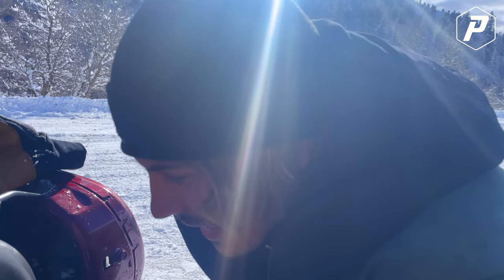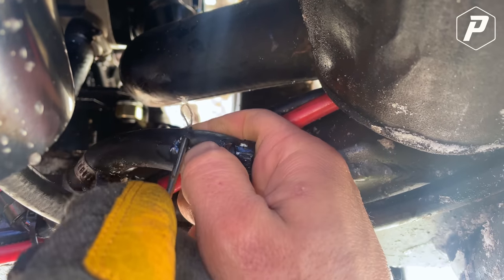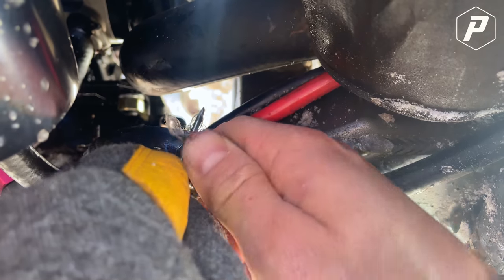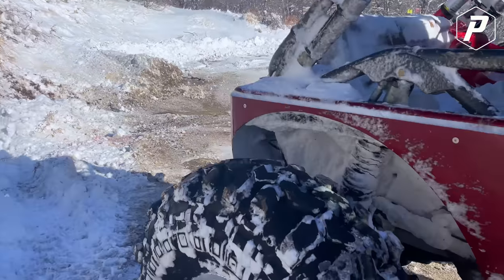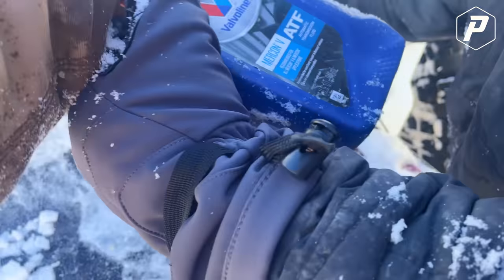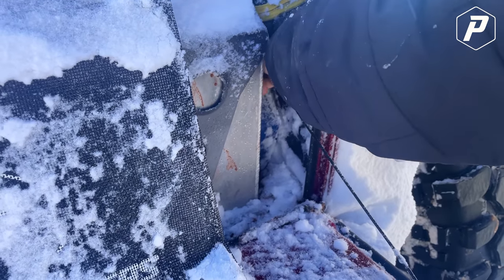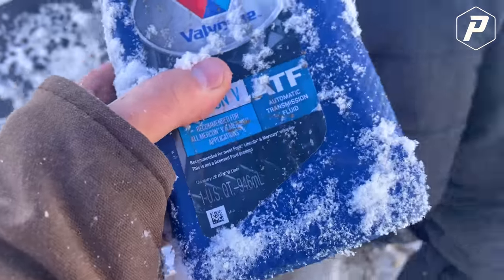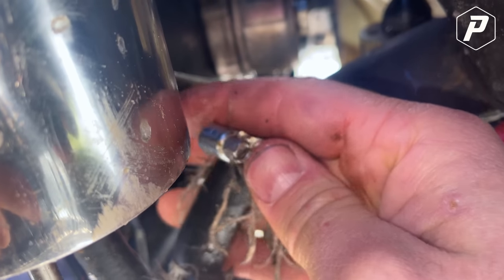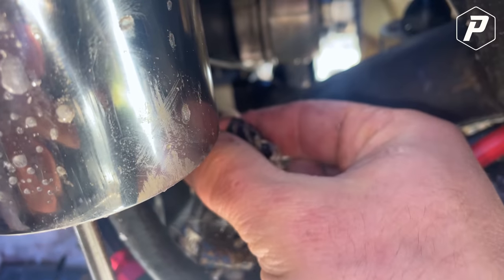There was so much pressure that it burst the line. So you can see right here, we don't have a knife to cut it, but I'm just gonna keep stabbing it. Oh, that's gonna work for sure. I hope we didn't lose too much tranny fluid. Oh, I might have some ATF. You don't have a funnel to put it in. I might have some ATF back here. Heck yeah! Has it got anything in it? No, it's empty. Are you kidding me? Nope, there's some in it. Heck yeah, we got something. This one's got a little bit in it. That looks like the string cheese man. Looks like this guy should be singing Bob Marley on a beach.